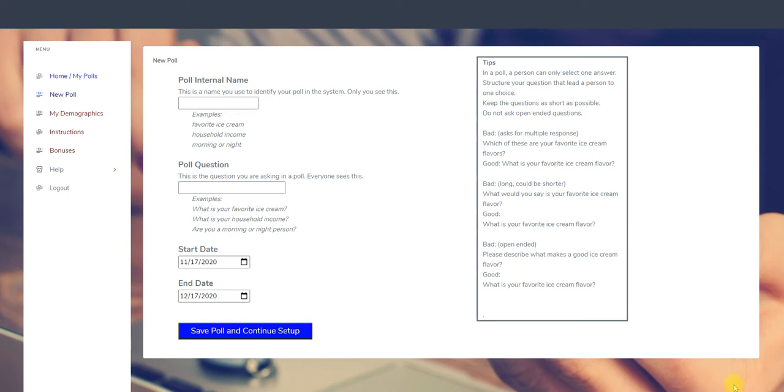Now, this is a polling software. It allows you to create a poll that people can answer. It's a single question, and they can choose one of the answers that you have given them. And then from there, you can do various things. You can share the results with them, you can have them opt in, or you can redirect them to different pages. So I'm going to share all of that with you.